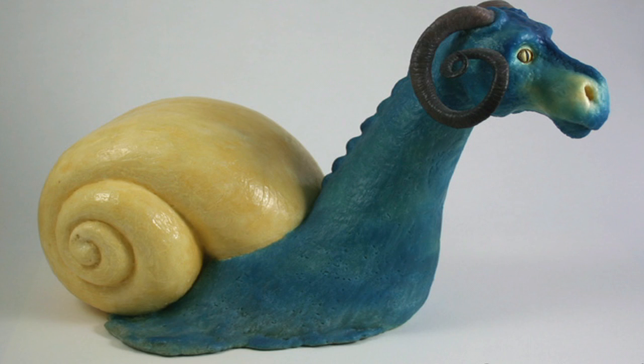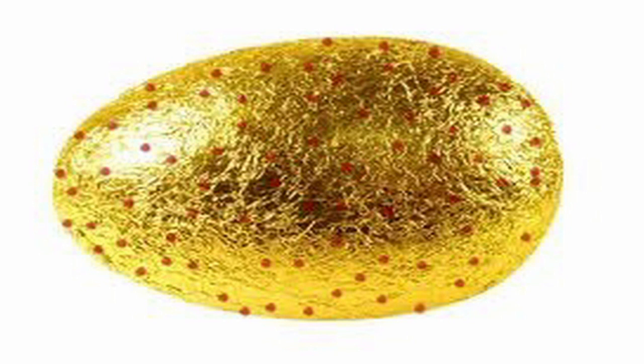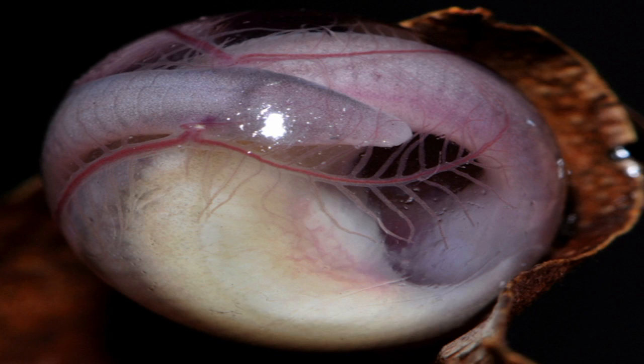Glowdrakes, new from dr-wondertainment. These little fellows may look like blue-black slimy bellies until they light up. That's right, glowdrakes glow in the dark. Eggs are golden color with little red dots. Gunky verms, chubby, green-skinned, and dome-shelled. Gunky verms make great pets. Eggs are transparent, so you can see the baby dragon snail inside.